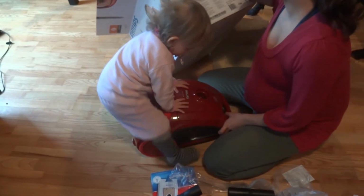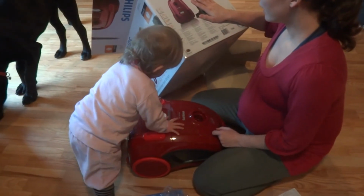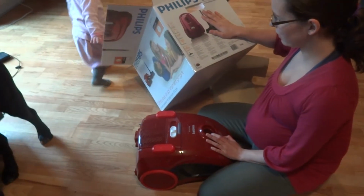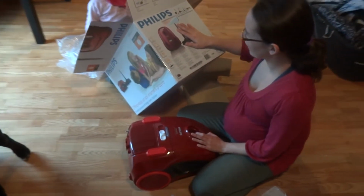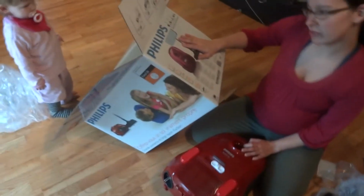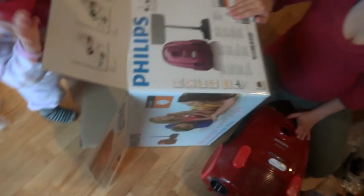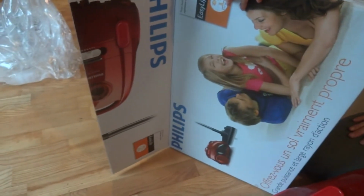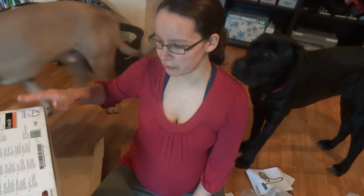It uses a 3-liter bag, and it has a cord of 9 meters. Oh. That's a lot of cord. And it has a suction of 400 watts, which is pretty nice. The max is 500, I heard in the shop. But it has a total of 2000 watts. Okay.